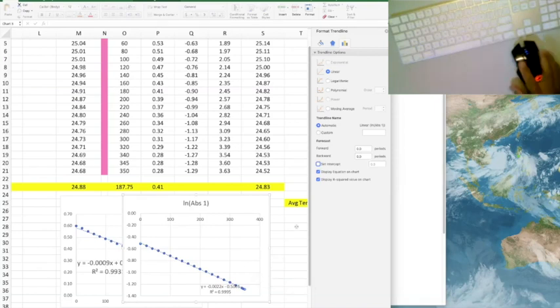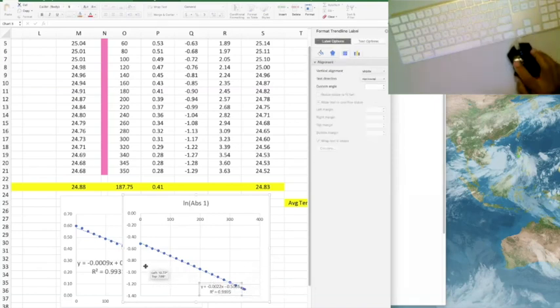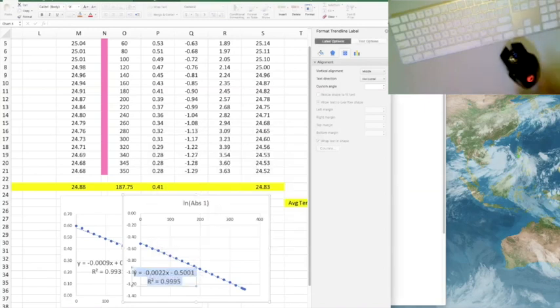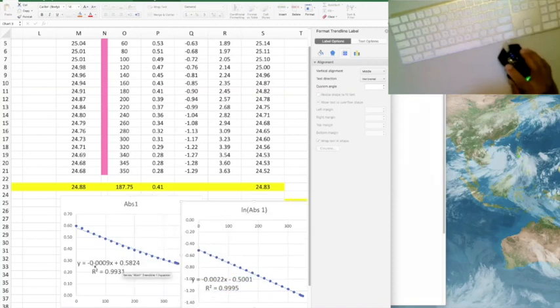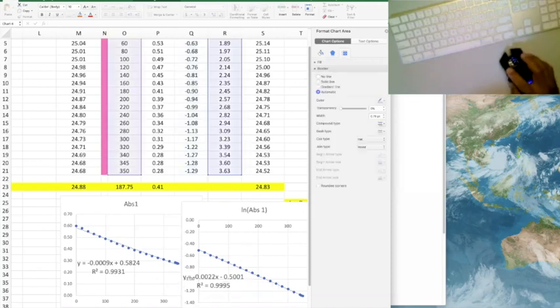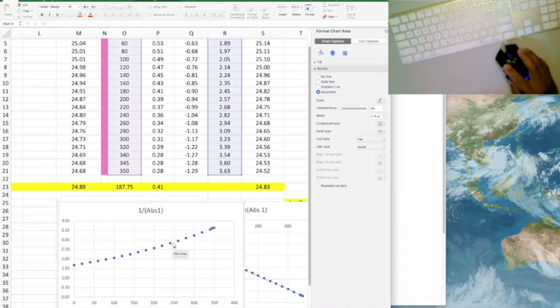So if you take a look at this right here, what you see is that the correlation factor for natural log versus time, let me right click after highlighting that equation and make this 14 so you guys can see, it has 3 nines and a 5. The absorbance versus time has 2 nines and a 3. This is a better fit right here. But we should not ignore the last analysis. That is the one, absorbance versus time.